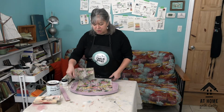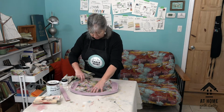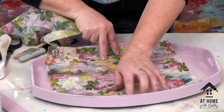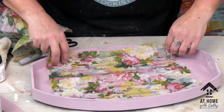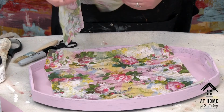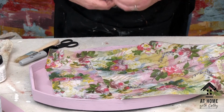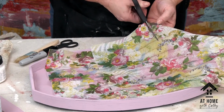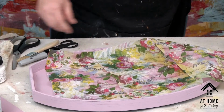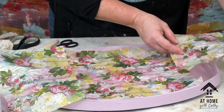When we're getting ready to decoupage, it's really a good idea, if you're working with something that you can't change once you've done it, to dry fit the whole thing. Do a dry run. The napkin is almost going to center itself perfectly. And then I just need to make sure, but you can see that I'm going to be a little bit shy on the ends. So one trick, and this is a trick we use in fabric when you work with fabric, is to cut it down the middle, because then when I go to this edge, I'm not going to have two finished edges at the same place.